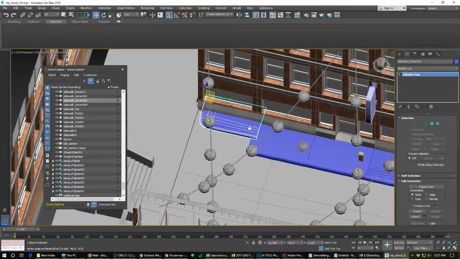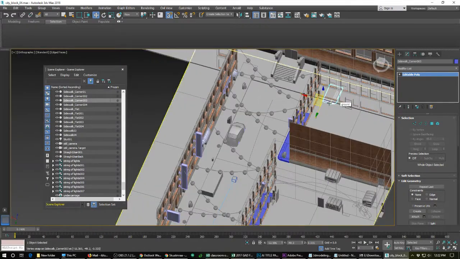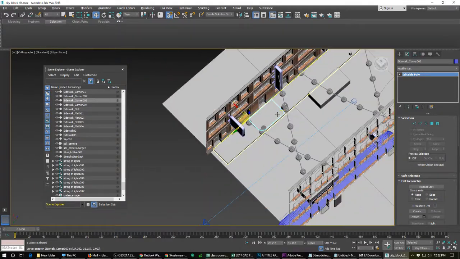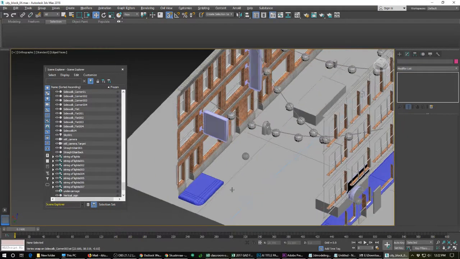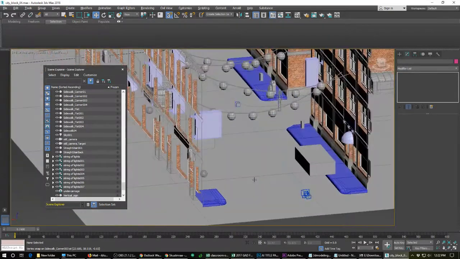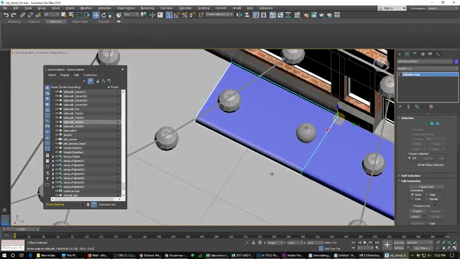But actually, let me see here. I'm going to grab this and rotate 180, and then we're going to grab this and snap that. I don't need this piece anymore, so I'm going to delete this. Do I want to delete this?